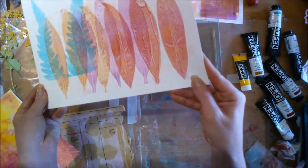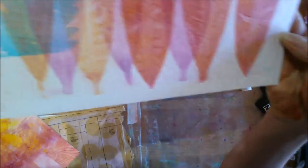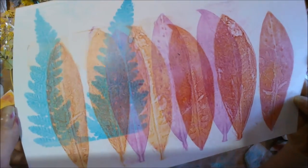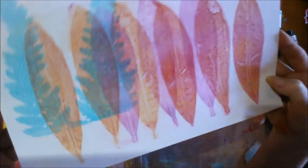Lovely actually. It's like a forest. You see all the different transparent layers. Could use that for another piece of art.